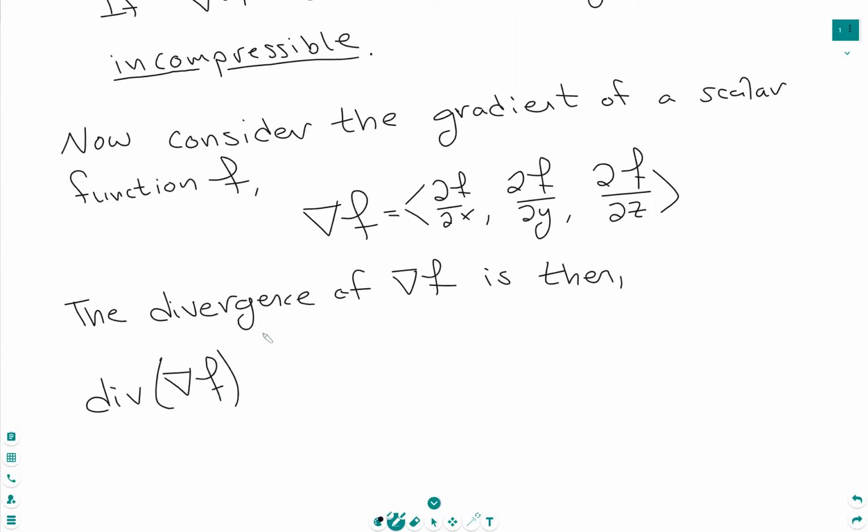Now it might be a good time to note that the divergence acts on a vector, whereas the gradient acts on a scalar, right? So gradient acts on a scalar function, but the divergence acts on a vector function. So once we take the gradient of a scalar function, we get a vector function, and then therefore we can take the divergence of it. So we can also write this as the other definition using our dot product here.